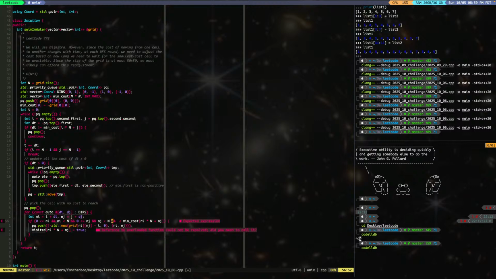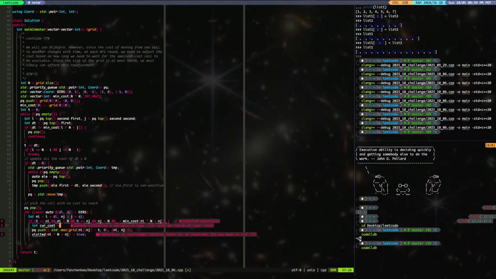I don't know. So current cost shall equal to this then. Right, this is the current cost. Not the current cost, the next cost. Right.